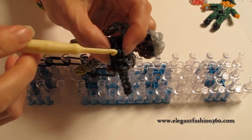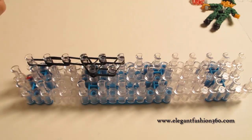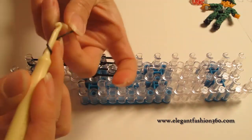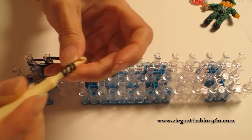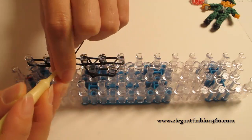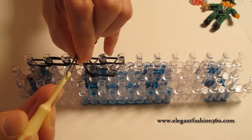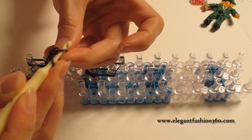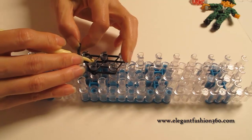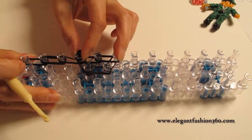Now we're gonna make a little part here on the top. For that part, I'm gonna take one single bend, twist three times, so you'll make four bends here. Then take one single bend, twist one time, and put both ends in here. It's gonna look like this. I'm gonna put this part on here — fourth on your left, right here.